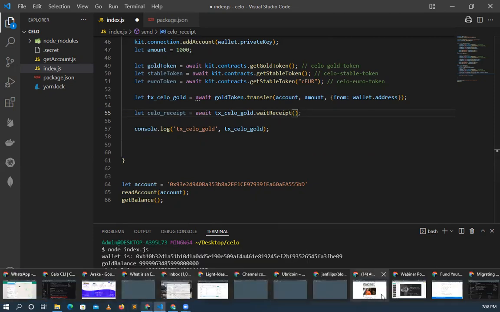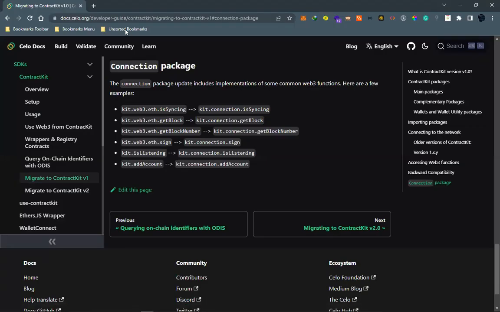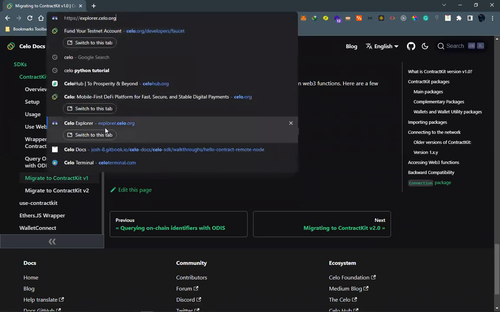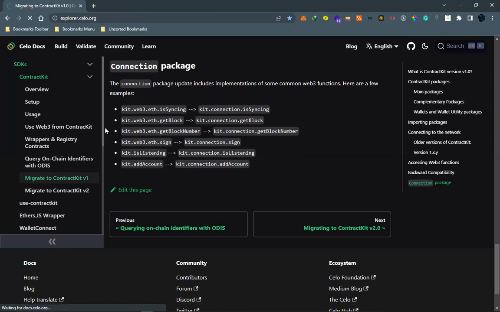So if we go to Celo Explorer, this is what we will be getting once we do the transaction.